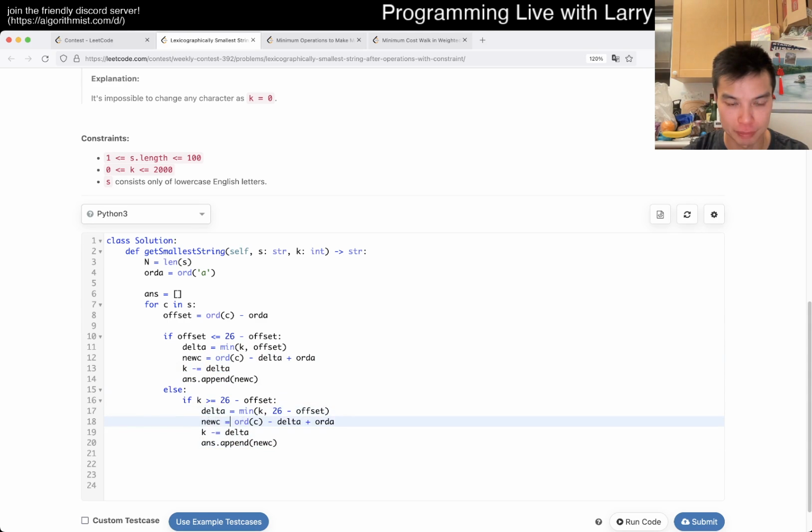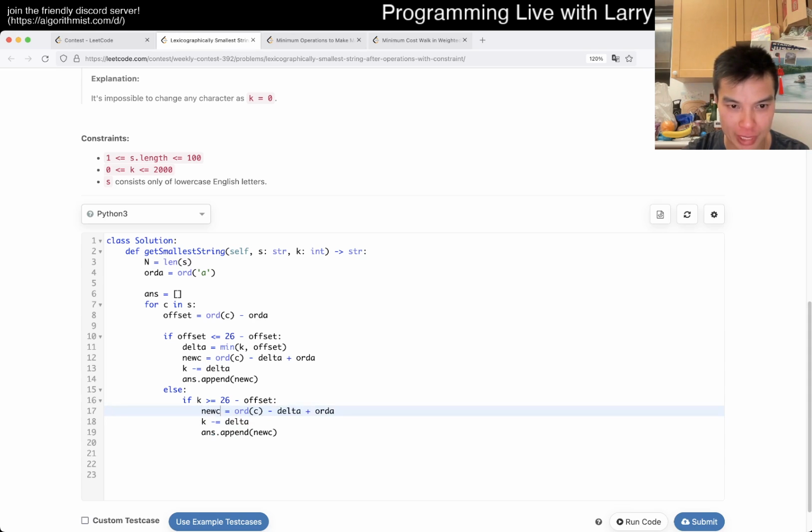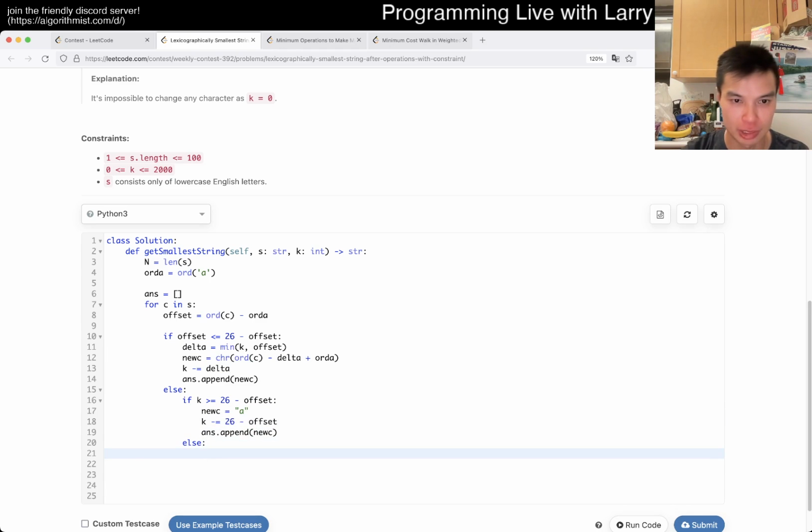No, this is not right. What we want is, no, this is not right at all. Well, this is right, but the idea is off. The new C is always going to be A. That's what I want. I'll have to convert this to a character. Else, if it's not enough, then we still just tick this thing.